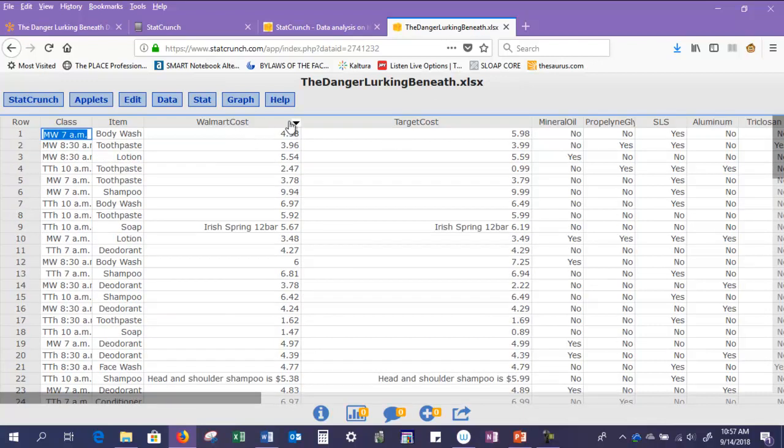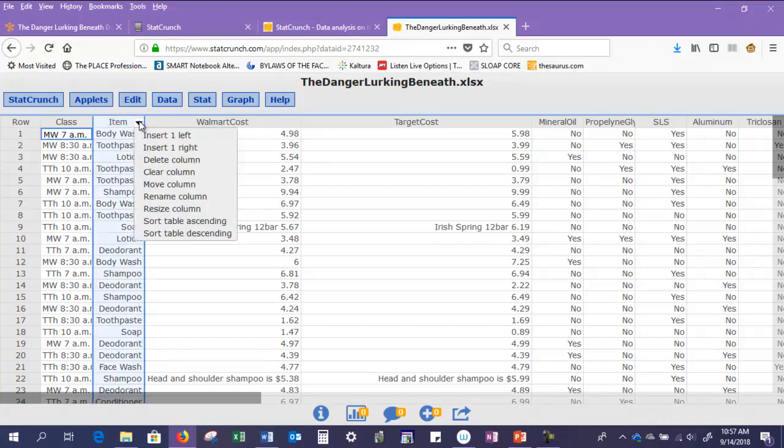Under any of your variable headings, you can click on the drop down arrow. You can insert columns, you can sort as well. At the very bottom, you can move columns also.